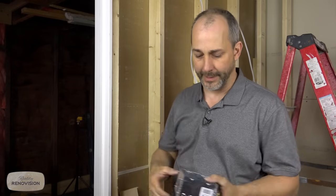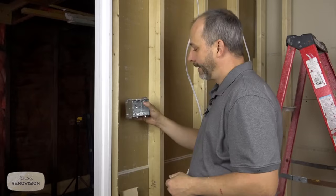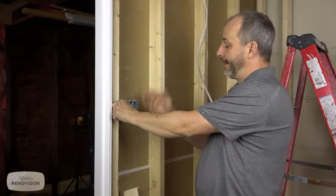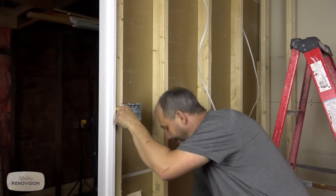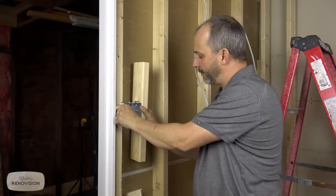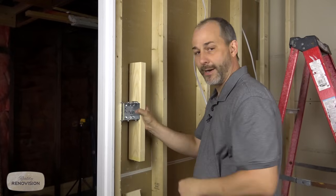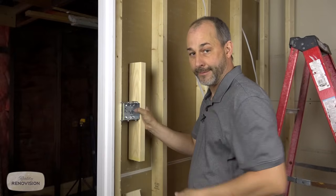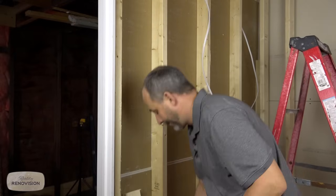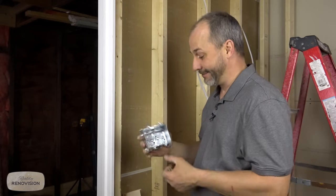But in a residential environment, if you buy the welded box, it'll save you some time and energy, because when you put that on your stud and you screw it in, you're good to go. If it's just a gangable box with screws, you then have to go grab some 2x4 and screw that onto the other side of the box according to code. And that has to be attached to the drywall. And that makes sure that this side plate never comes disengaged from that box. It's a lot of extra work and you're only saving 20 cents. So I say get the welded box, make your life easy.